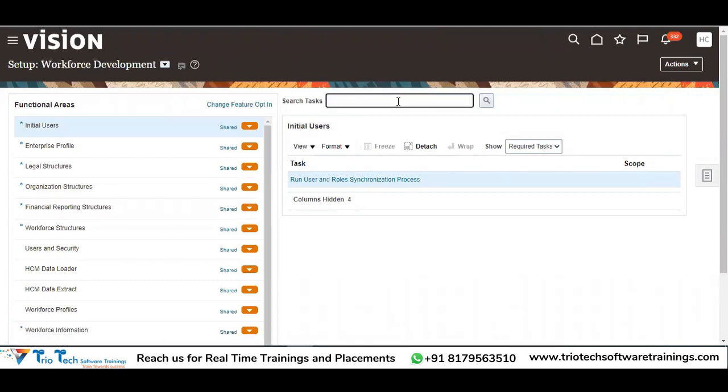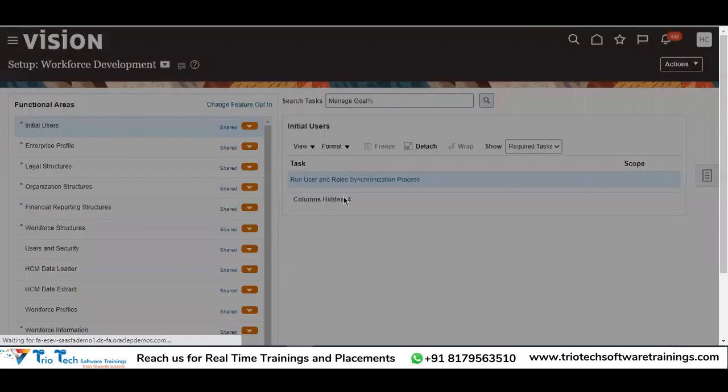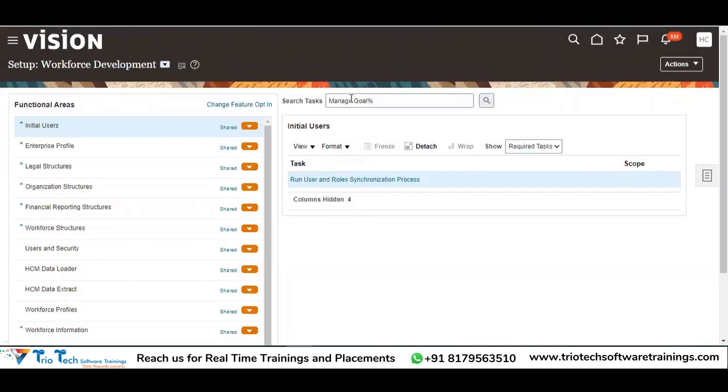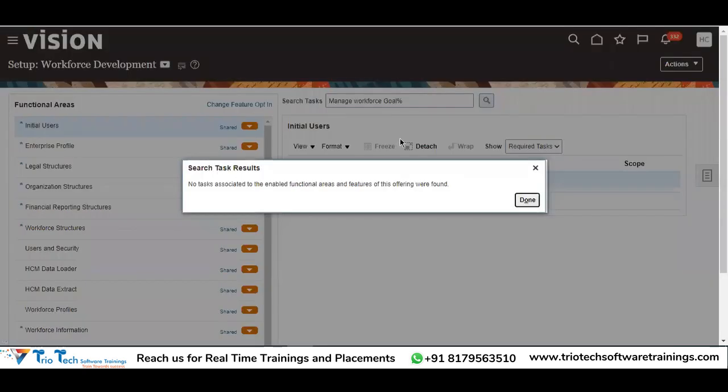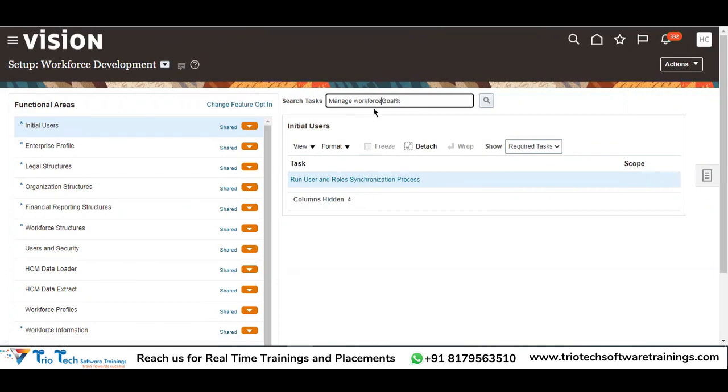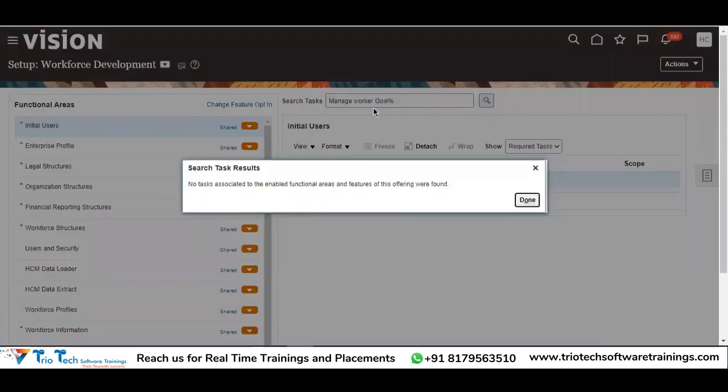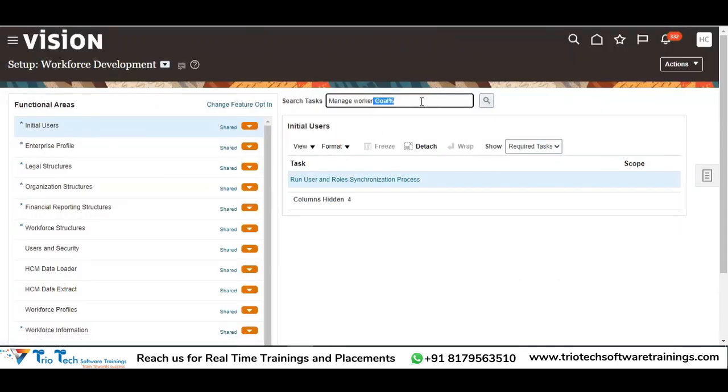Then all the tasks related to the goals will come. Sorry, not goal, it will be Manage Workforce. Not even workforce, sorry, Manage Worker Goal. Okay. One second.